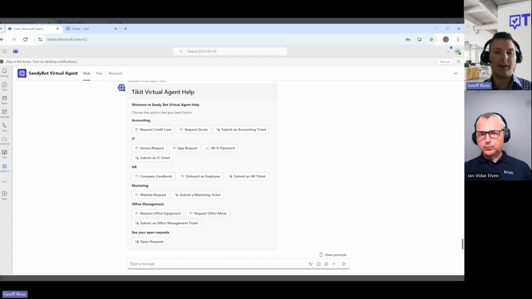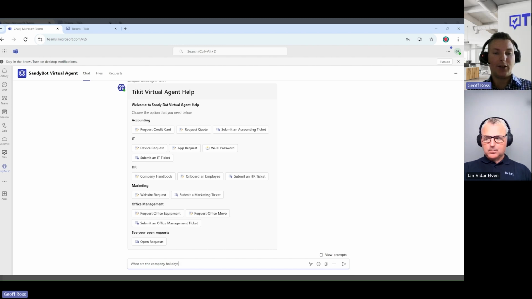And we've got the help card showing there, and you can see all the different things that a user can interact with. They get this kind of visual card. This is an adaptive card in Teams. And you can see the sorts of things that they can do across different departments as well. They can choose to click on these buttons to request the information or to kick off these processes around these different things, or they can just log a ticket.